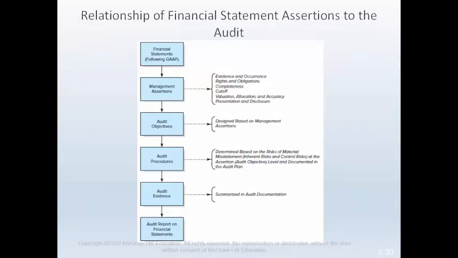The audit procedures contained in the audit plan are designed to be responsive to potential misstatements of the financial statements. To make sure that the plan addresses all potential misstatements, auditors often develop audit objectives for each significant account balance and class of transactions. These objectives follow directly from management assertions that are contained in the client's financial statements. From these assertions, general objectives may be developed for each major type of balance sheet account.